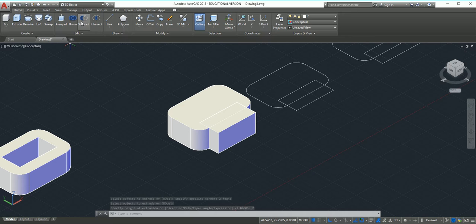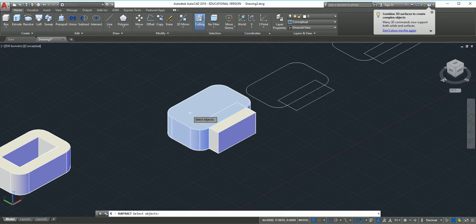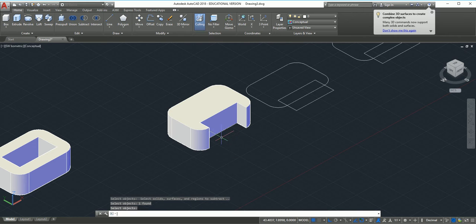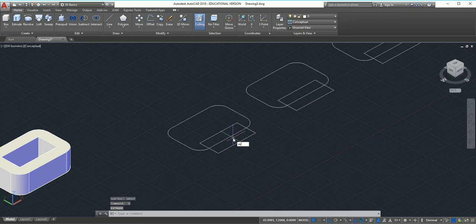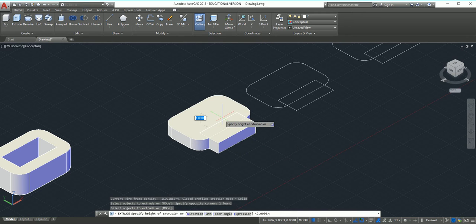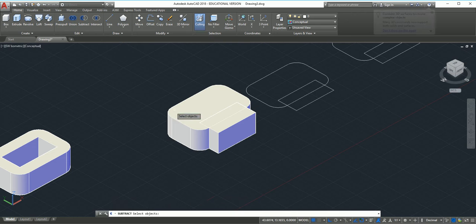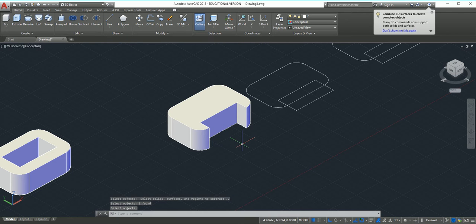Then I'm going to do a subtract again. I just want to show you how subtract works in different entities. So if I select the one I want to pick, the one I want to get rid of, what it'll do is actually take out the side of it instead of the middle. It was subtract, and then I pick the one that I was keeping, and then spacebar, pick the one I get rid of. So if I extrude it 2, subtract, pick the one I want to keep, pick the one I get rid of. Got it?